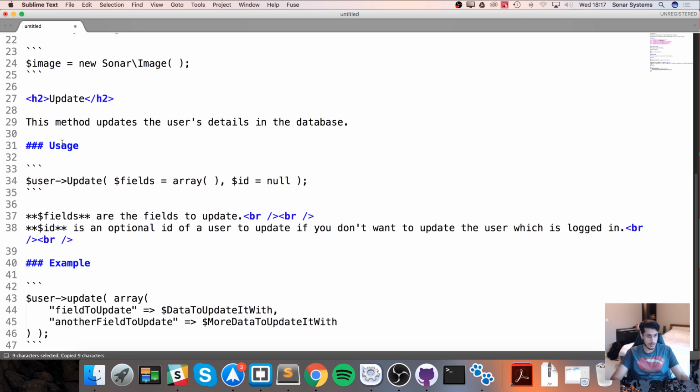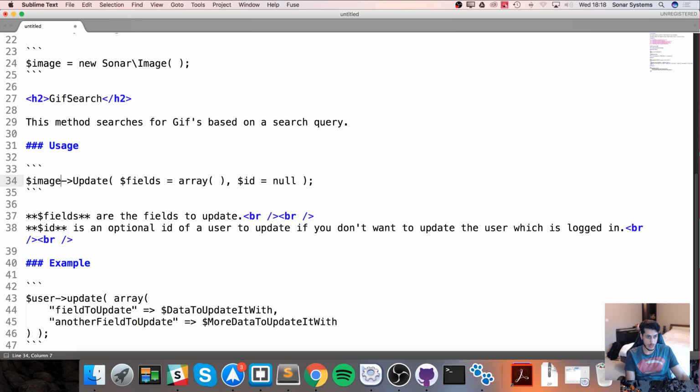GIF search will be here. This method searches for GIFs based on a search query. Okie dokie.